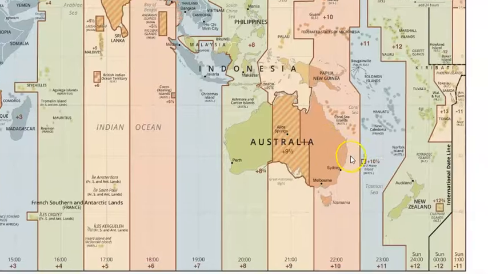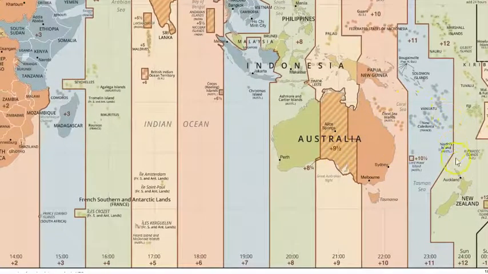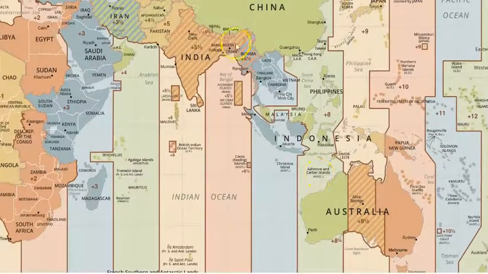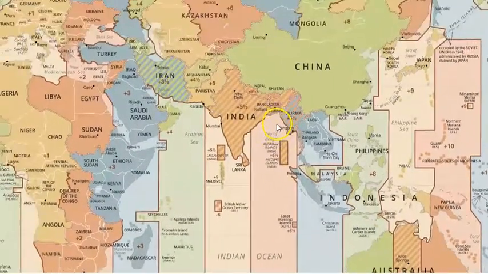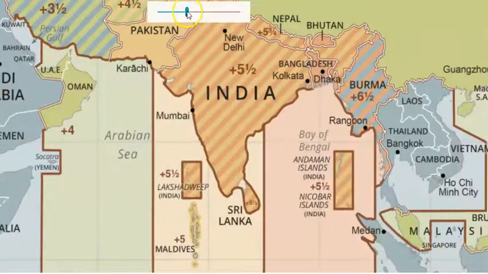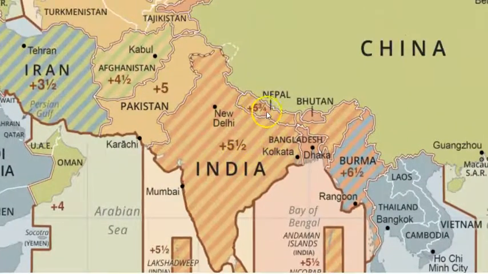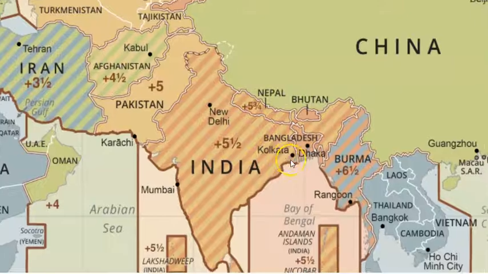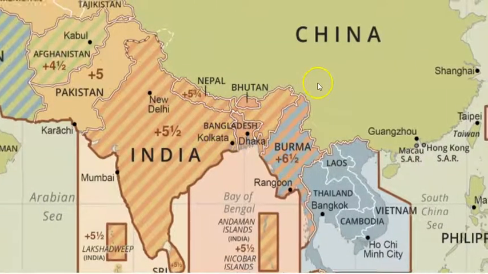But if I'm going from Melbourne to the right hand side, to say maybe I want to go to Vanuatu, you can see that Vanuatu is within the plus 11. So I'm going from plus 10 to plus 11. So I'm actually adding an hour to this. Be careful whether you're going to add a full hour or maybe an hour and a half, or different types of half hours. See, India is in front by 5.5 hours. But then in Nepal, it's 5 and 3/4 hours. I'm not too sure why. Burma is 6.5 as opposed to 6.